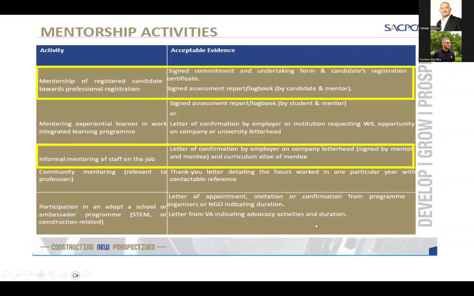And that will apply with your health and safety representatives. If you've got health and safety reps on site, you can also do informal coaching and mentoring with them to brush them up, educate them, grow them and develop them, and in terms of what they need to look for when working in the construction industry. So that's in terms of mentorship. Those are the 2 activities, as I said, which are quite easily attainable.